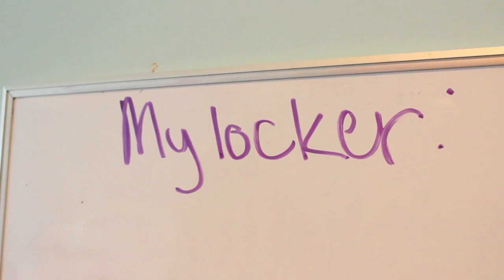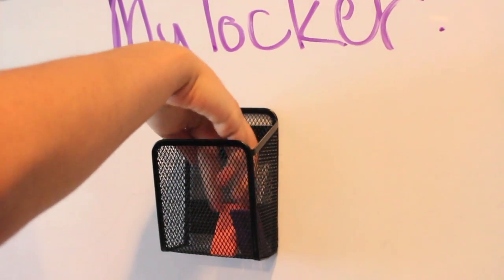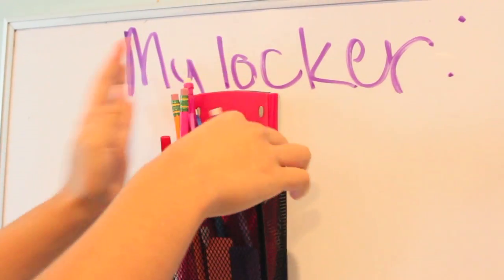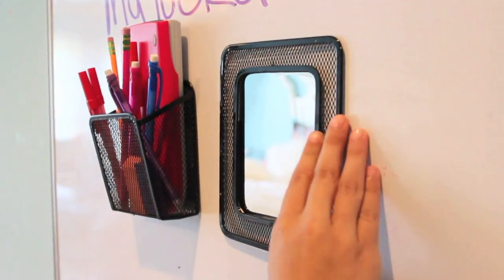I don't have an actual magnetic locker with me, but my whiteboard's magnetic, so I'm just going to show you what I would keep on this side of the locker. I first recommend one of these little cups just to keep extra erasers. I put my math calculator and some extra pens and pencils that I might need throughout the classes if I lose one or something. That's just good to keep there. And then I also just like having a mirror so I can glance at myself in between classes.